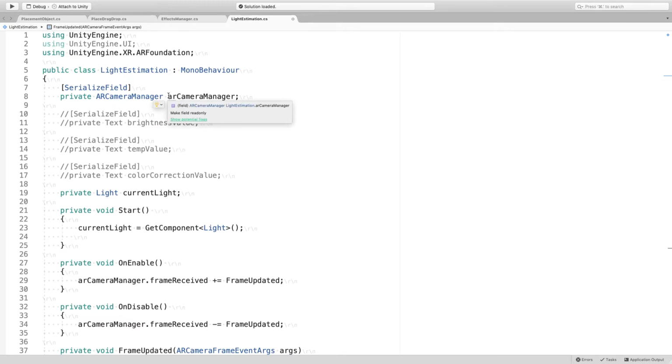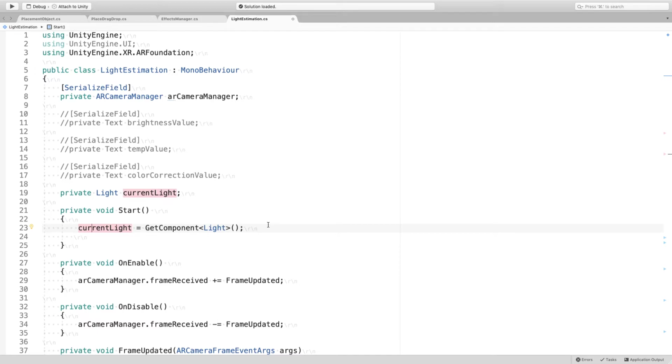And we give it an instance name of AR Camera Manager. And then we define a light called current light. And then we actually have to populate the current light with the light component. Because this script is sitting on the actual light object, all we have to do is say get component light. And that will pull the light component from our game object and populate this variable current light with that component.